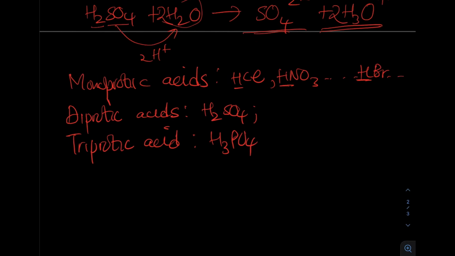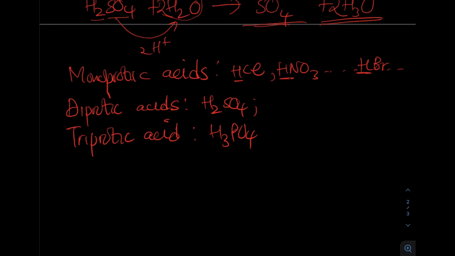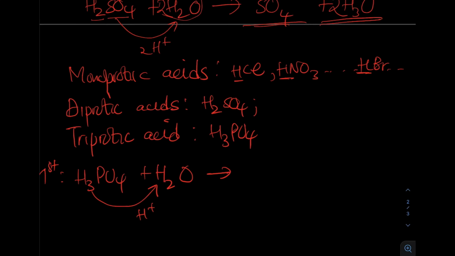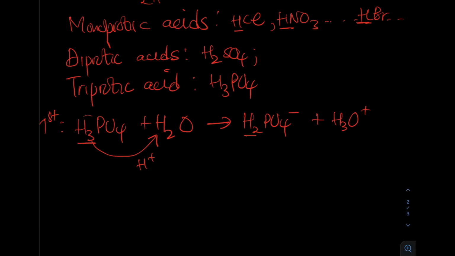Let me show you the triprotic acid, how it can donate. So what's going to happen? Let's look at the phosphoric acid. When you dissolve it in water, what's going to happen there? It's going to donate 1 proton. There will be 3 ionizations. This will be the first ionization. So it's going to be H2PO4 minus. Once it donated 1 proton there, the remainder will have 2 hydrogens and the minus because it has donated 1. And then you have the hydronium ion, which is the oxonium.